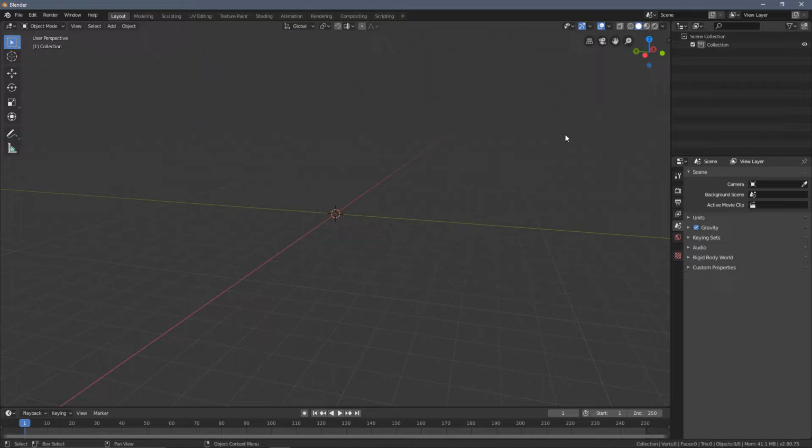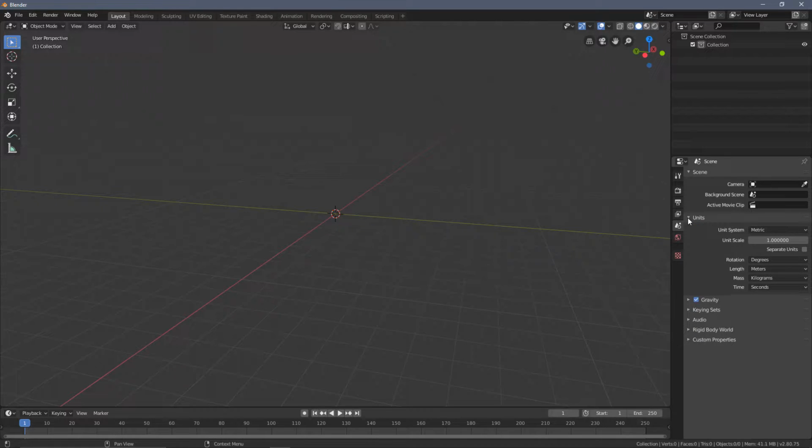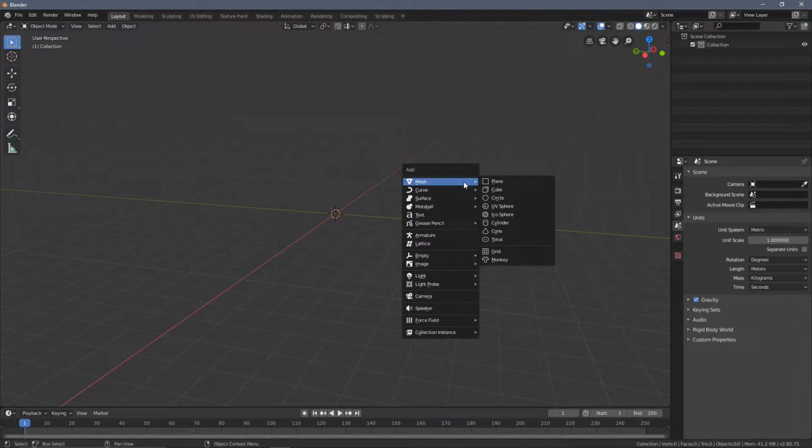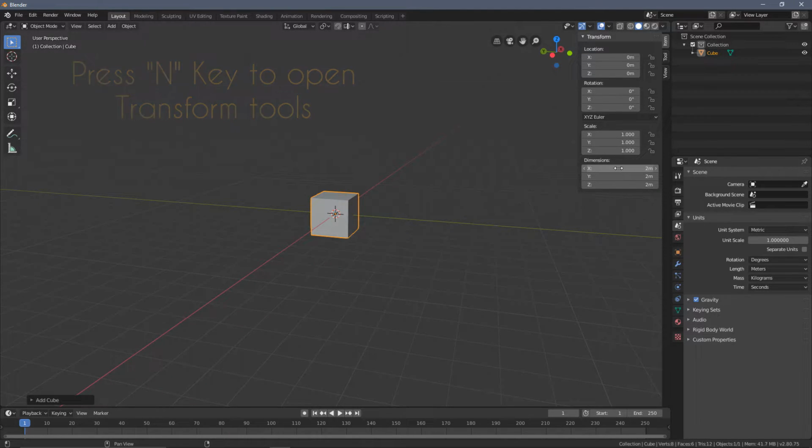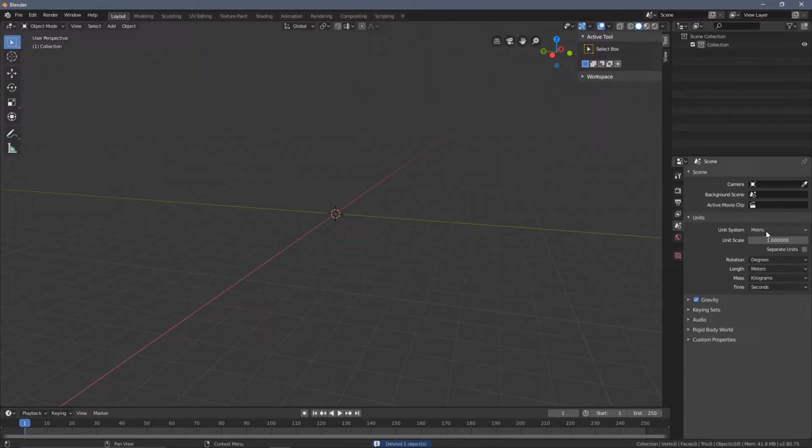The main issue is that Blender, by default, if we come down here and go to the context scene button, we've got our units. Blender by default has its unit scale set to 1 metric meter. So whenever we create a new object, say a cube, we can get the information about the cube and see that it has a standard dimension of 2 by 2 by 2, so 2 meters. Unreal has a standard units system of centimeters. To accommodate for this, in the context menu we're going to keep this to be metric, but we're going to set the unit scale down to 0.01. So that now matches the Unreal scale.